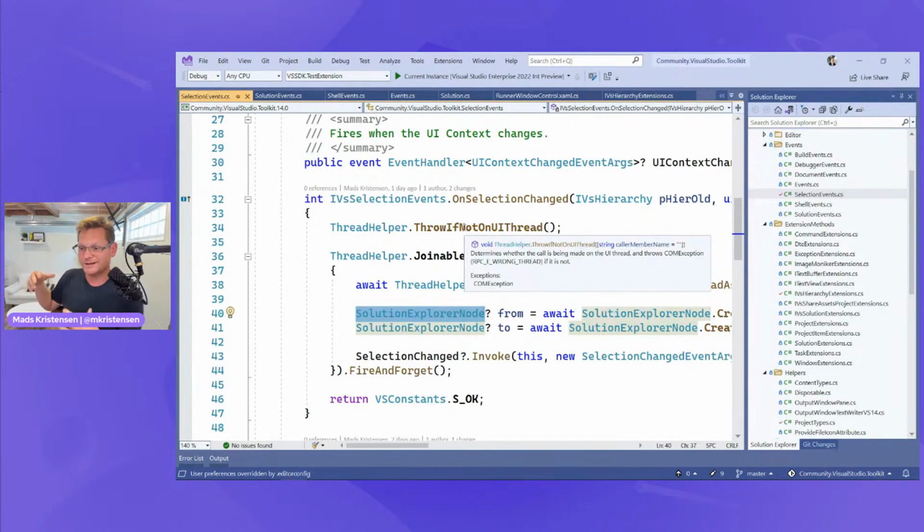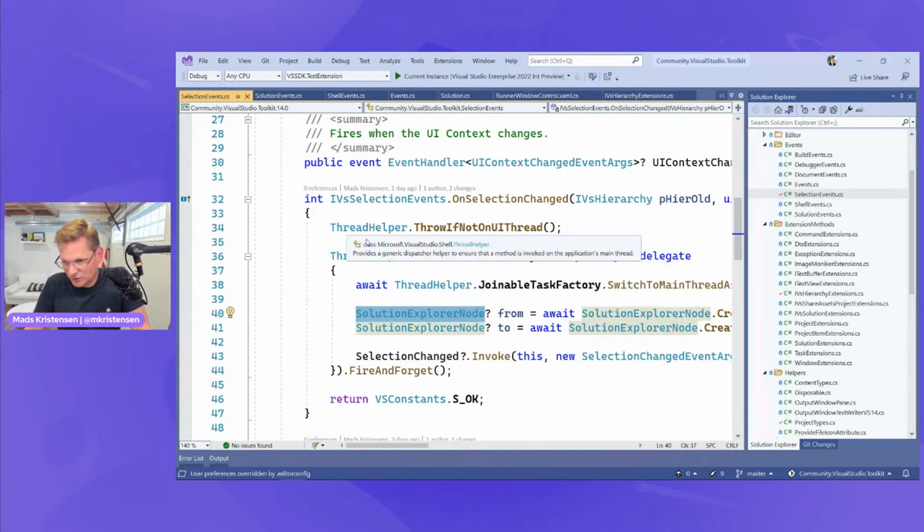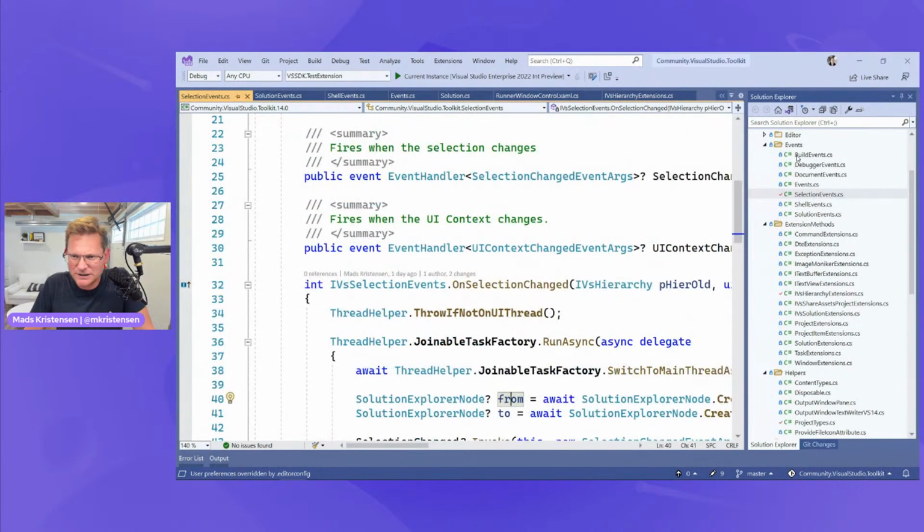And so that means that the toolkit itself should not rely on anything in the DTE. But I also don't think that it should prohibit anyone from using the DTE. And so we can have those helper methods that say, hey, take this and convert it to a DTE project or DTE project item or whatever. I think that still makes sense. But internally, if we can get rid of its use in the toolkit, that means that we're fully in control of the best practices that we want to adhere to, right? So that's the idea.